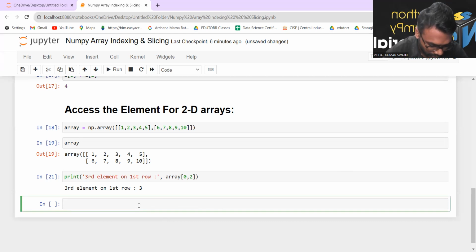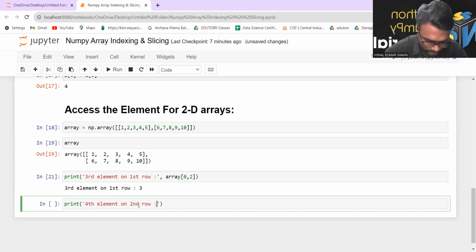Now, for example, I have to access the fourth element of the second row. So how to access that one? Print fourth element on second row.